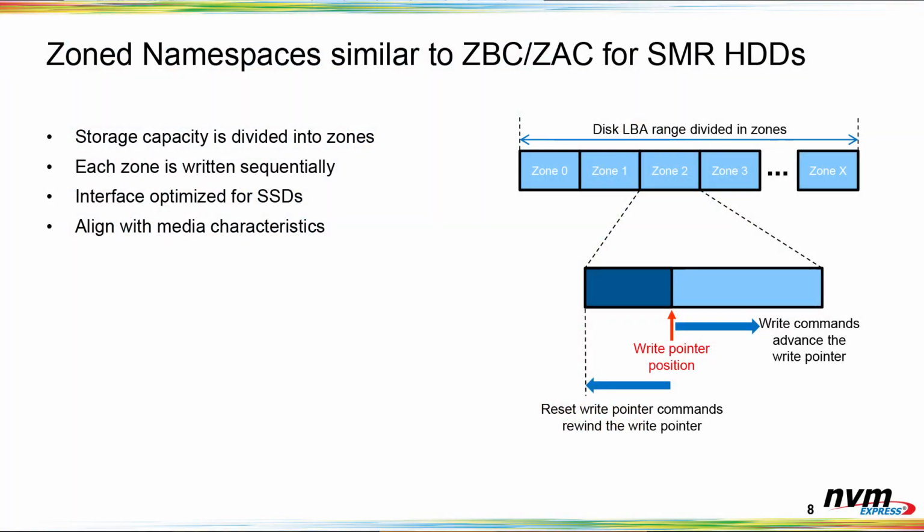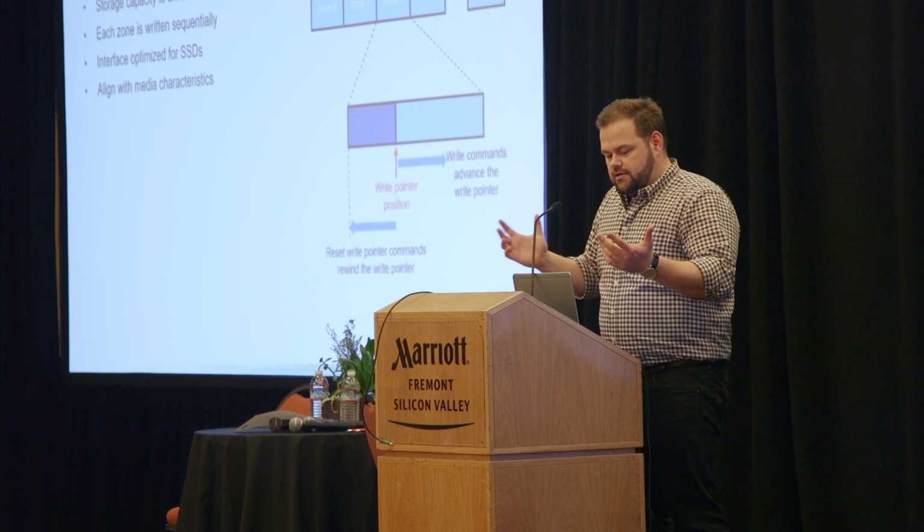Cool. So zones: you have the drive, you have a namespace, and then you have the zones laid out linearly after each other. Each of these zones, you write sequentially. It's the same story as OpenChannel, because it's derived from SMR and ZAC/ZBC. There were the things that we needed for hard drives, but for this proposal we also need to look at how to optimize for SSDs. So there are a few things sprinkled on top of the SMR approach, and Tim Hatfield is keeping track of that and making sure we document when we go out of bounds compared to ZAC/ZBC. And all that together brings it in.